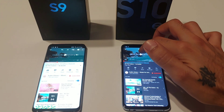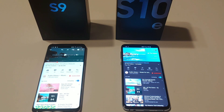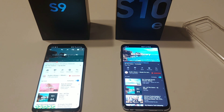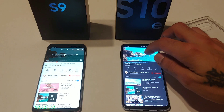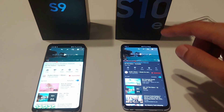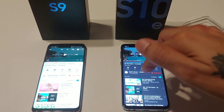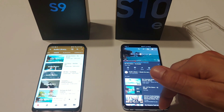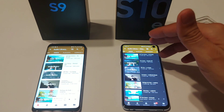That's the Galaxy S9, and here is the Galaxy S10e. So that's the Galaxy S10e and that was the Samsung Galaxy S9. In my opinion, the S10e just sounds a lot crispier and louder in the sound department — that's just my opinion. Let's go ahead and try another clip.